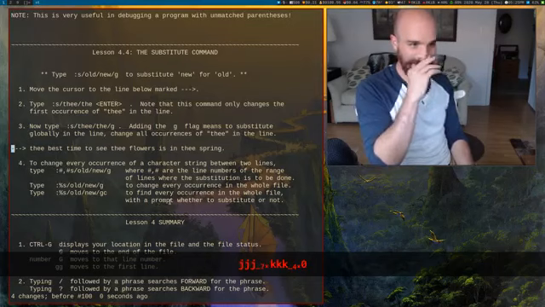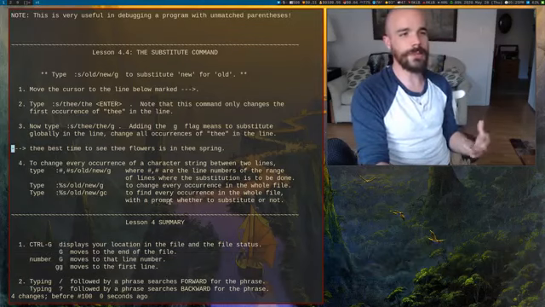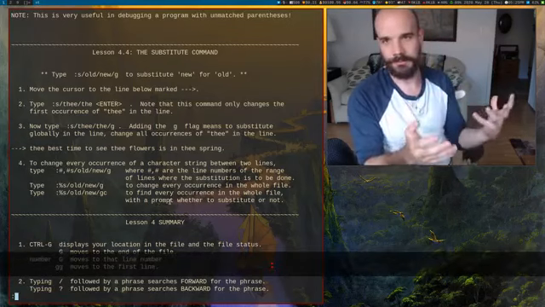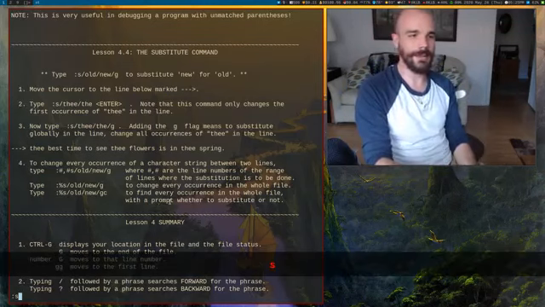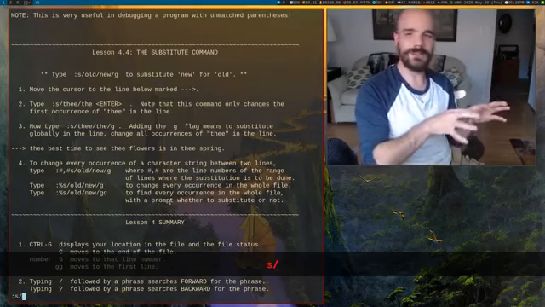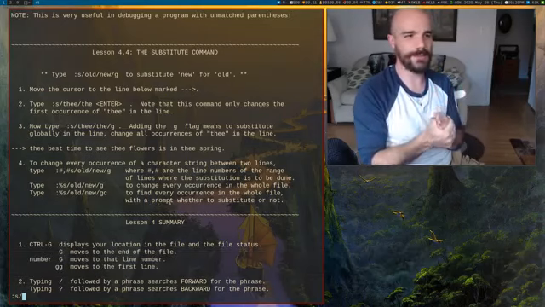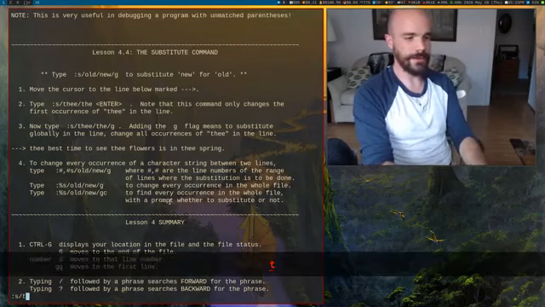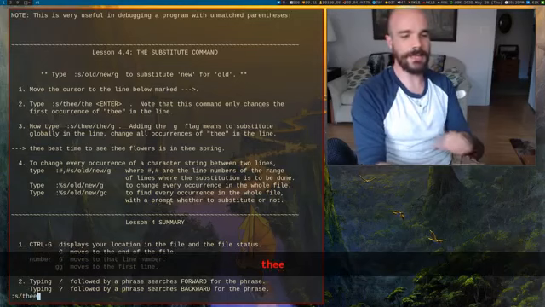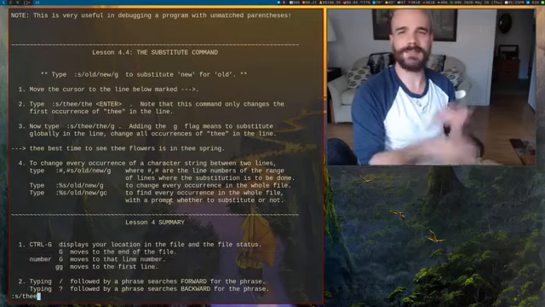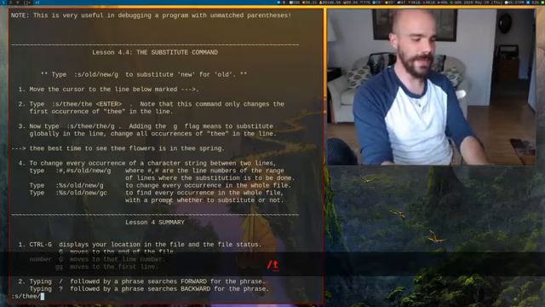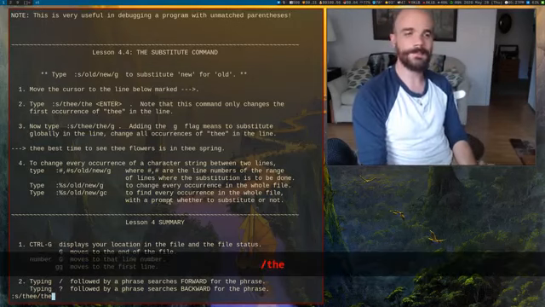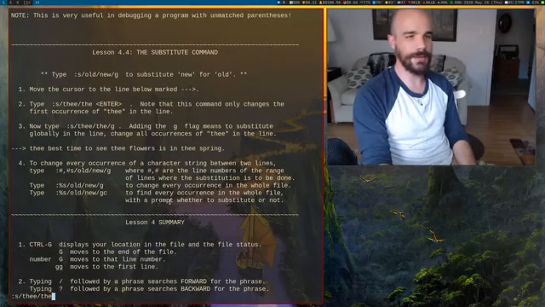Yeah, we'll start here. So to use the replace command, you press colon to run a command. We're running the S command, then you put a slash and you say what you want to replace. In this line, the word "the" is spelled with two E's. So I want to replace that "thee". What do I want to replace it with? I press slash and say "the", and then you press slash again.